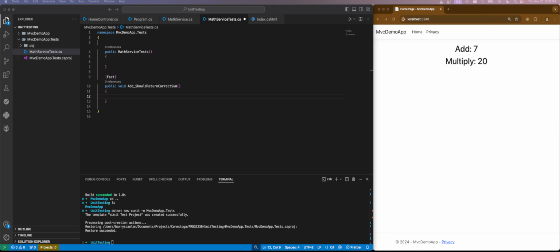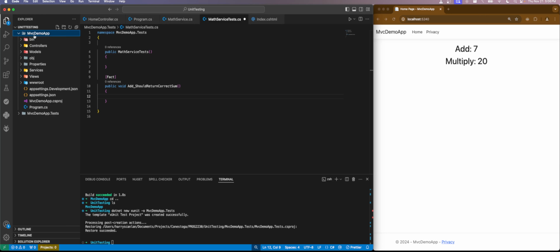And the way we do this is we're going to add a reference to our MVC demo app from our MVC demo app.tests, the actual website. So I'm going to take all of the files that exist in here, and effectively it's the DLL files, compile them, and then drop them into the folder over here, and then start to use them. In fact, I think it actually uses it from the bin over on this side. And we do this with a command called add reference, and you have to get the folder structure right.